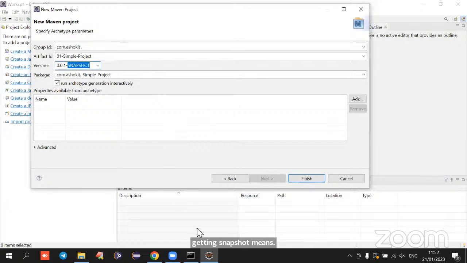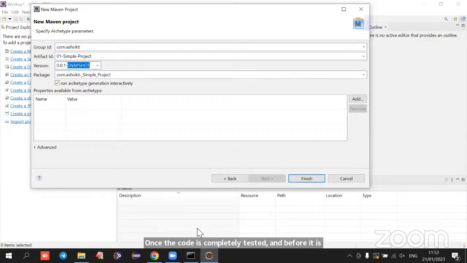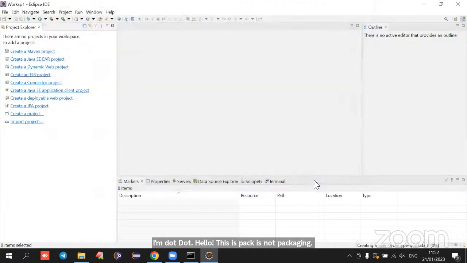Initially when you are creating, it is a snapshot. Once the code is completed and tested, before it is deployed in the production server, the version is changed to release. That's the snapshot and release concept. And package: I want to use my package name com.ashokit.hello. This is package, not packaging, just a Java package. Say finish.